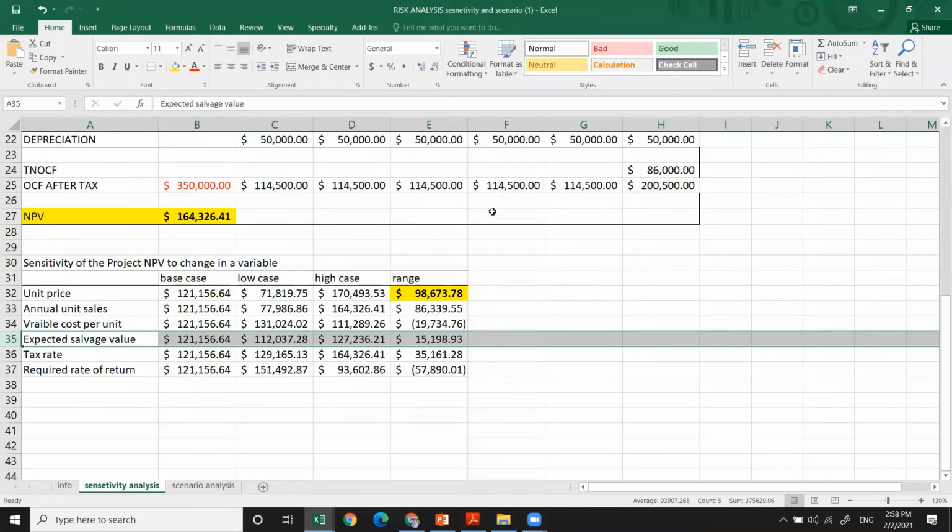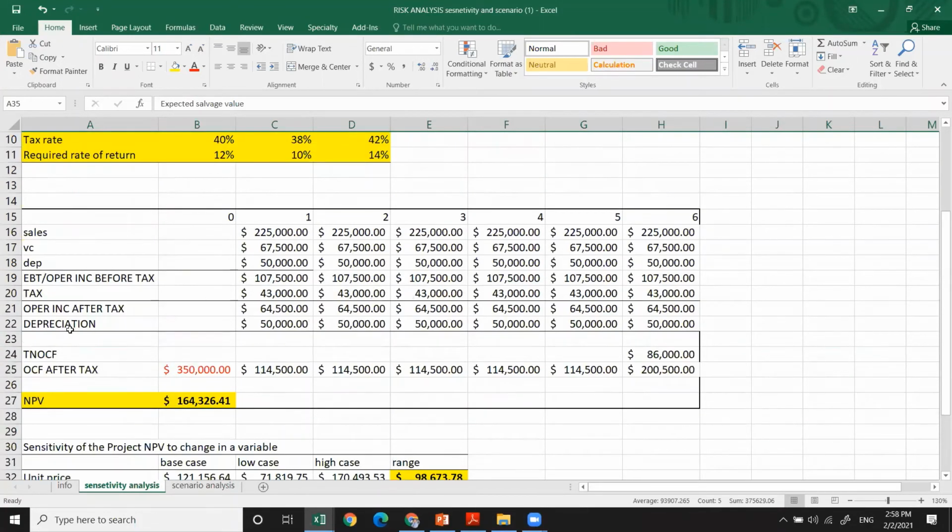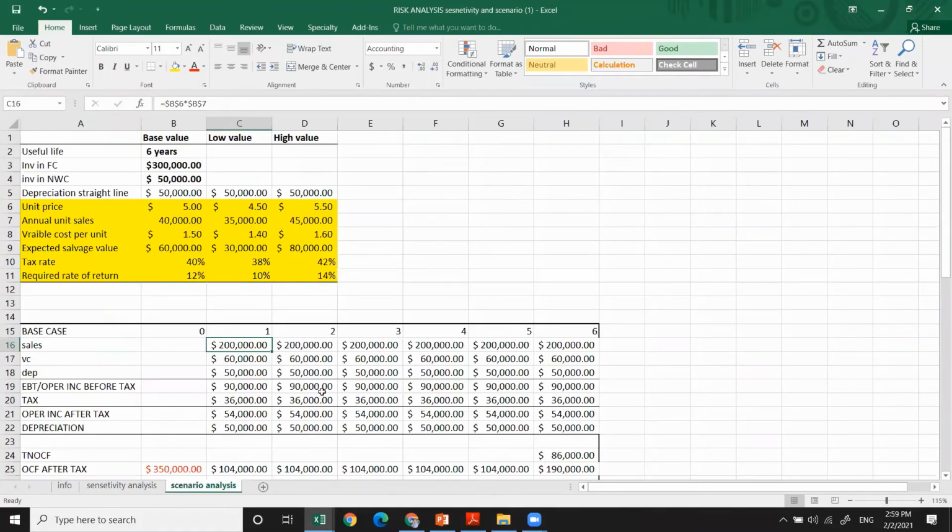We're going to go through this example on Thursday. I will solve it one by one, but for now I just give you brief information on what it looks like. So when you go home, you will digest all the information and come to the class ready, and we'll solve it and all the questions will be answered in your mind. Okay, this is the sensitivity analysis. But when it comes to the scenario analysis, I said we create different scenarios, different cash flow projection cases. We have the base case, which is normal, the worst case, and the best case, the boom.